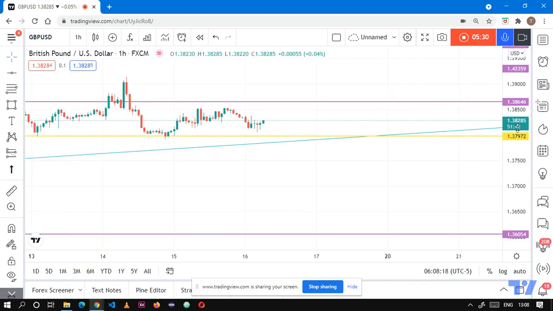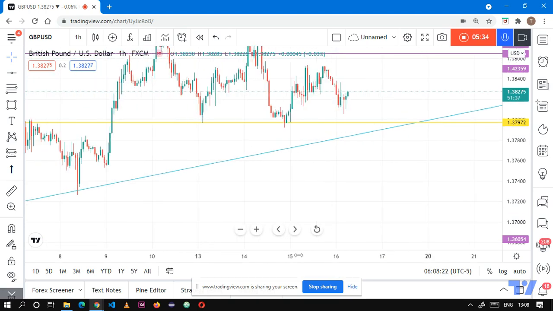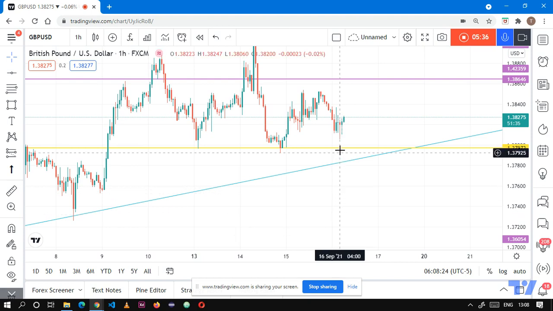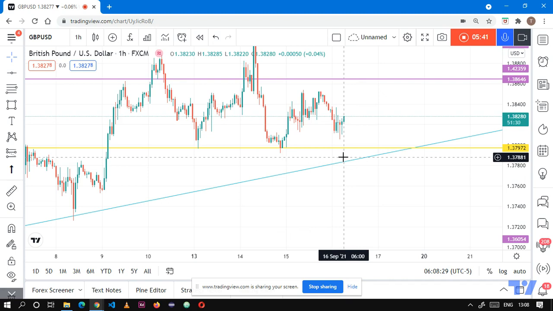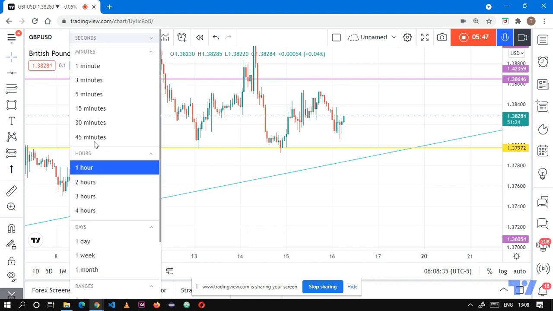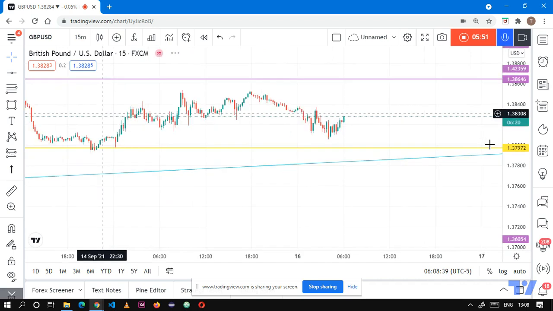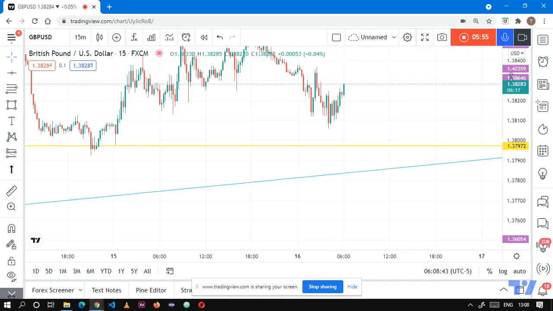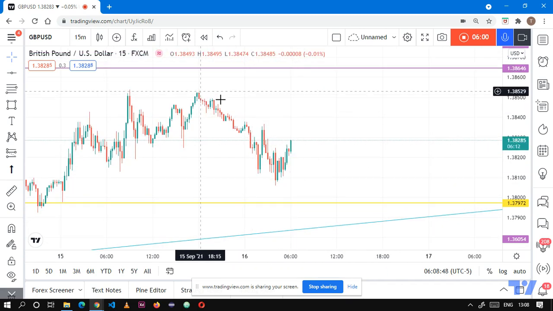Here we are. This is a much different ball game. Personally, I would wait for price to get to this point and break below. Let's go to the M15, because boiling it down any further would obviously just confuse us. Price, as you can see, has a trend line from here. Let me just draw it a bit.